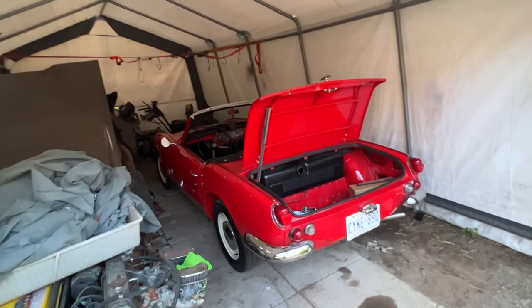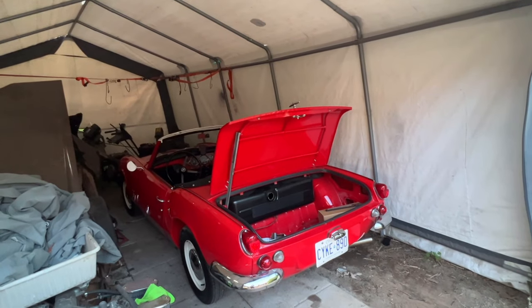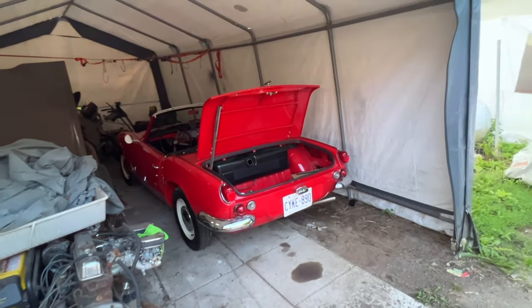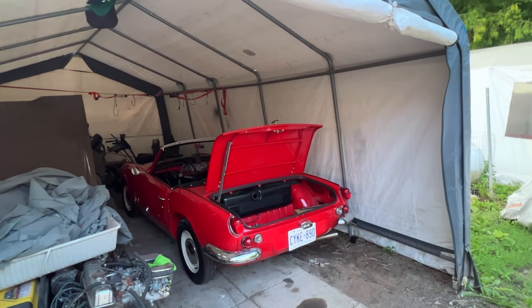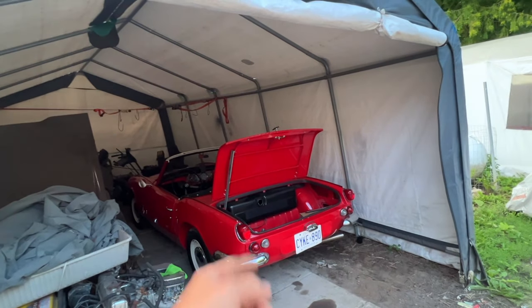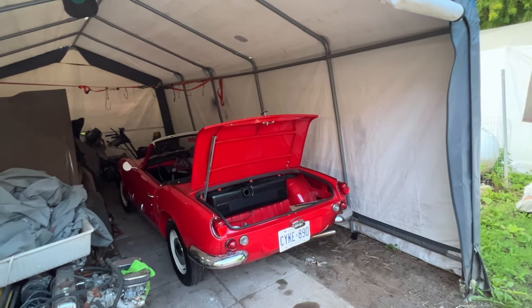Yep, it is really bad — like really, really bad. The owner recently got it and brought it to me for a tune-up and all that stuff. He kept telling me the gas tank needs to be treated, but we decided initially to leave it alone and just put filter after filter — and it kept getting clogged to a point where the last time he brought it, he got stuck about two kilometers away on the side of the road because the fuel line got clogged.